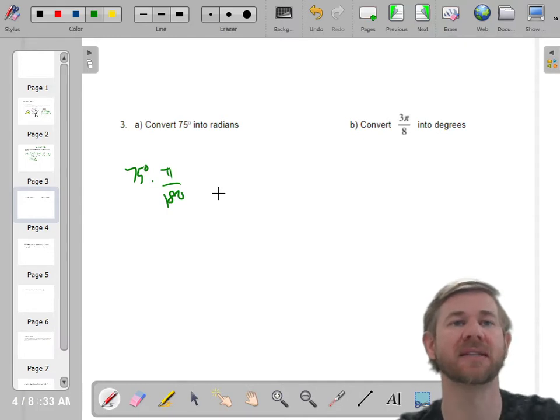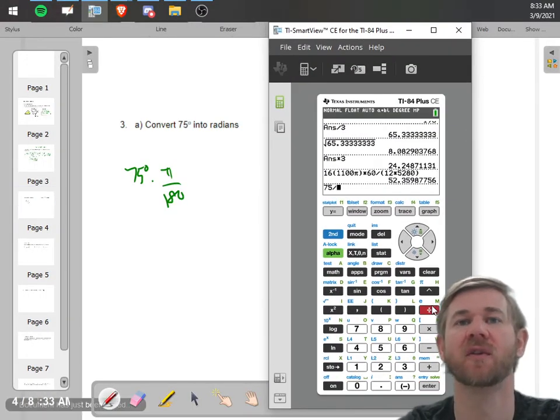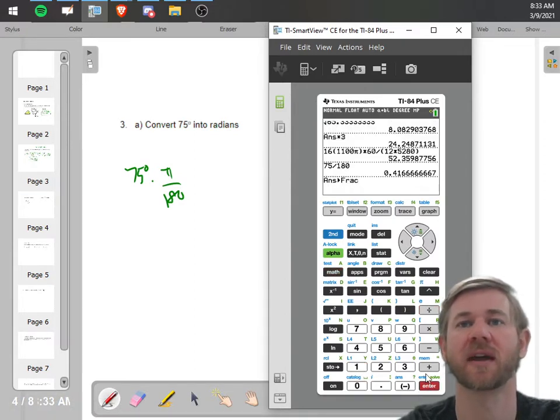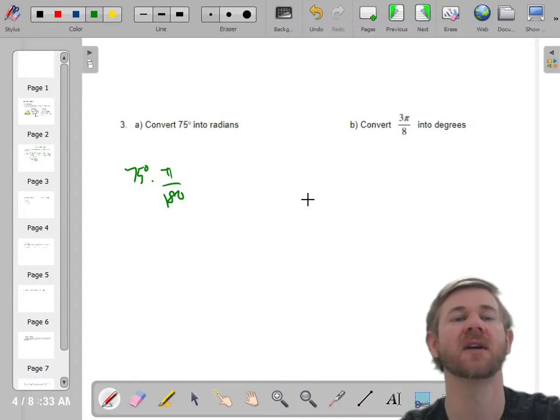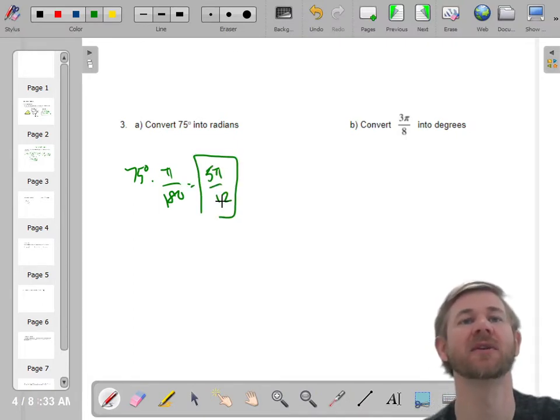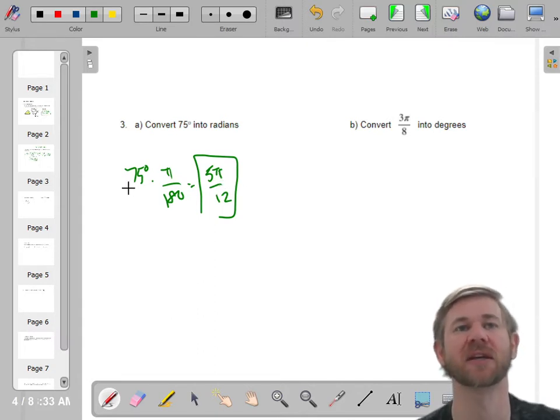Now the way we do this is we want to leave pi alone if we can. So let's do 75 over 180. Just reduce the fraction without pi. Now I'll go math bracket. So that's 5 over 12. I'm just going to say this is 5 pi over 12. You can't reduce the fraction if you throw pi in there because you get an irrational decimal. So just ignore the pi for a second and reduce the fraction, and your answer is in terms of pi.